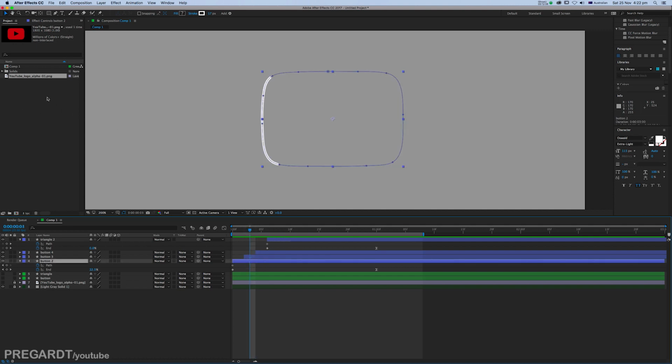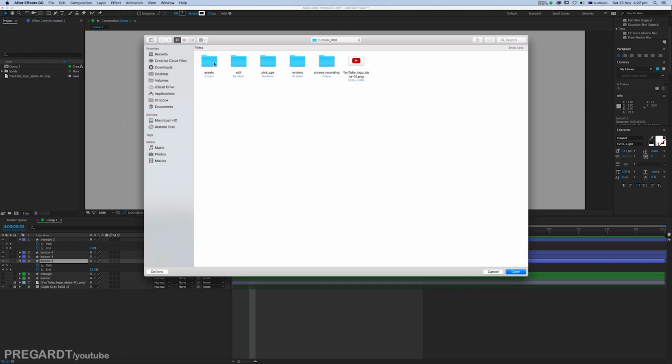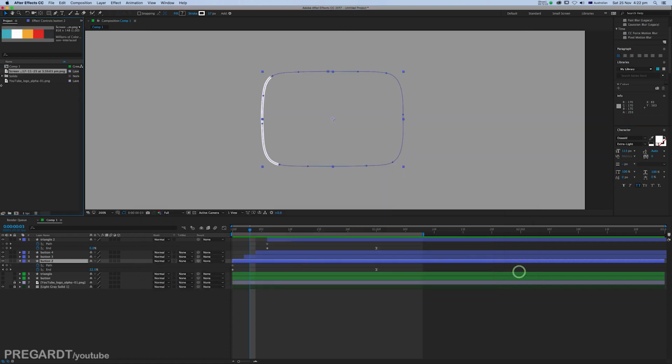I downloaded a color palette for myself, and I'm going to link in the description below what website I use for colors. So import my color palette, and basically if you're browsing on this website, just pick your color palette and take a screenshot, and you can import it to After Effects.